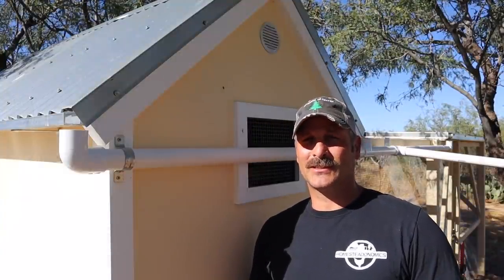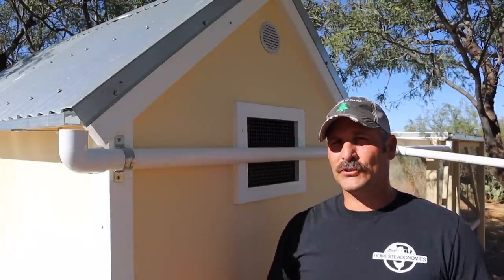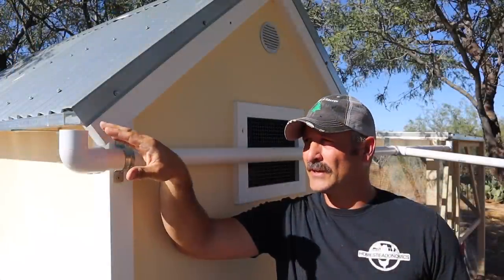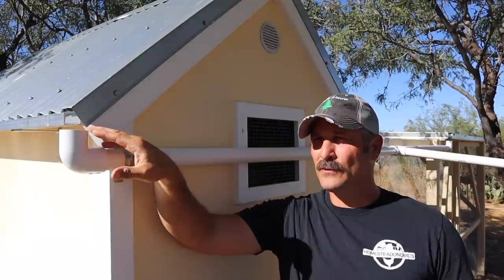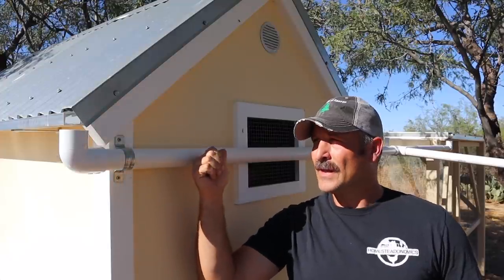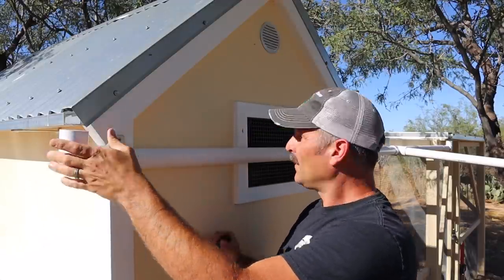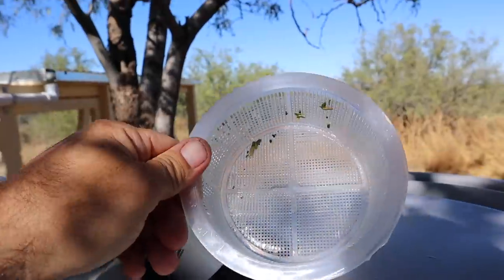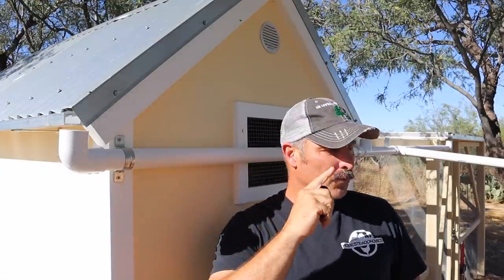Now you've seen it in action — just how simple the whole system is, from the makeshift gutters directing water down to the PVC pipe and then on to the rain barrel. Some of you may wonder why I don't have a screened covering over the PVC fittings to keep leaves and debris out. In the first version of this coop I actually did that, but I found that once leaves accumulated on top of the screens it directed water off the pipe and not into the barrel. So now I just leave it open, and when I need to clean the pipe I simply direct the garden hose through the PVC pipe. I have a little screened catch on the rain barrel where I collect all the leaf debris and can easily clean it out.